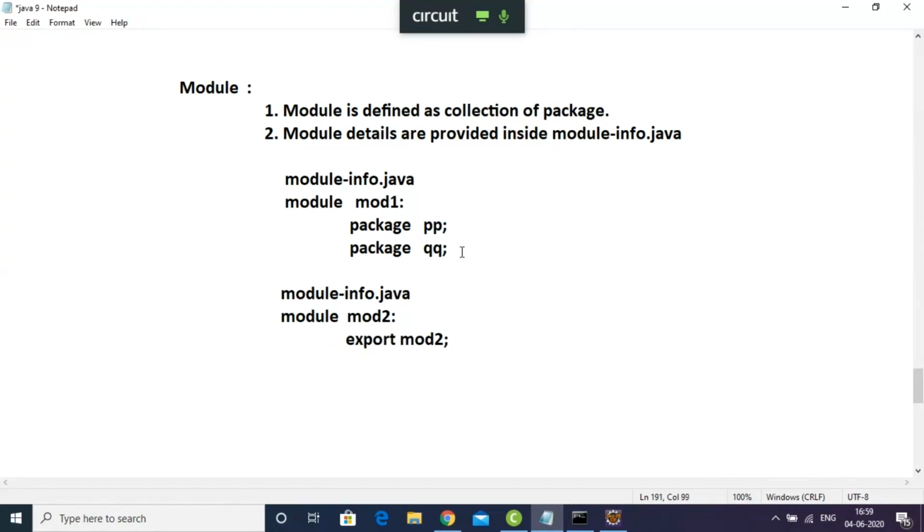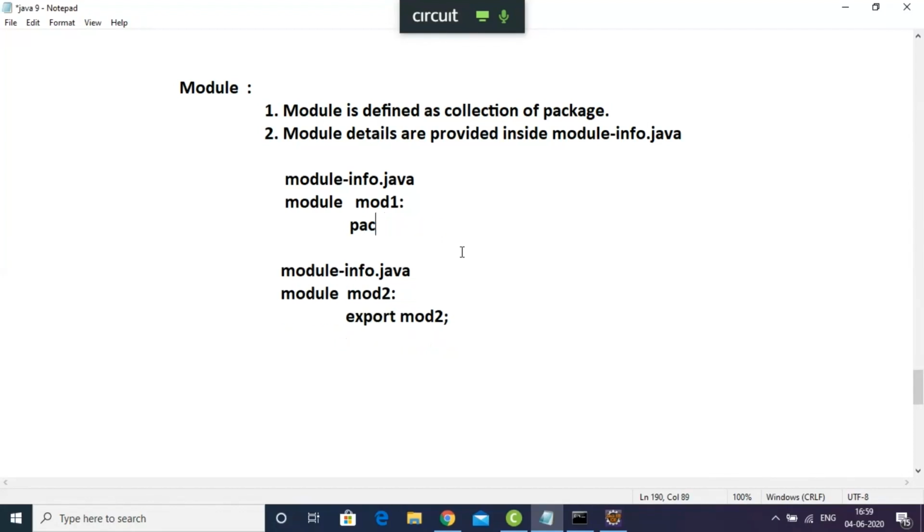So here I'm talking about this module. For example, if I want that this module should not be used by anyone else, in that case you can write requires module 1.